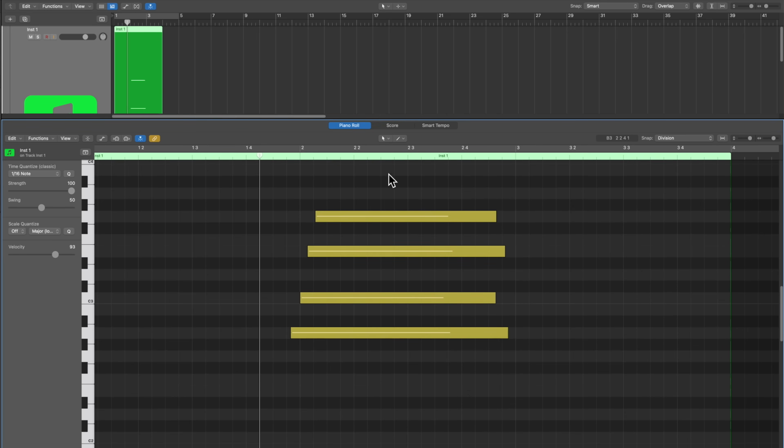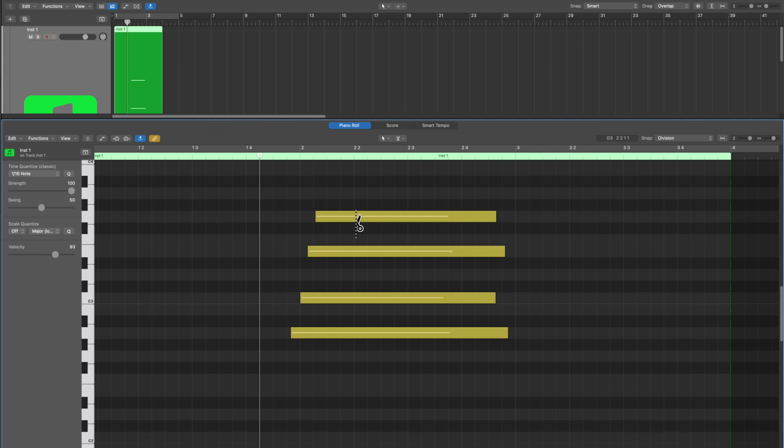Okay, really quickly, let me show you the alternate way to access all of these other tools with shortcuts. So the Eraser tool is pretty self-explanatory. It deletes notes. Obviously, you can just select any note with the pointer tool and hit the delete key to delete it. If you go to the finger tool, this allows you to trim notes, but it does not change their position. Obviously, you can just use the trim function with the pointer tool for that.